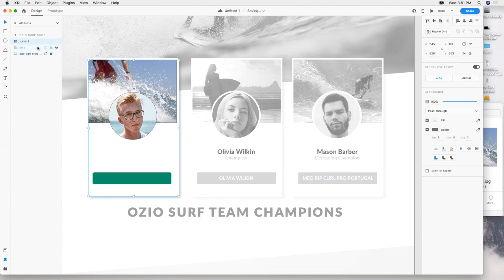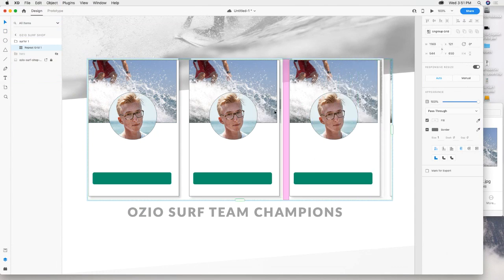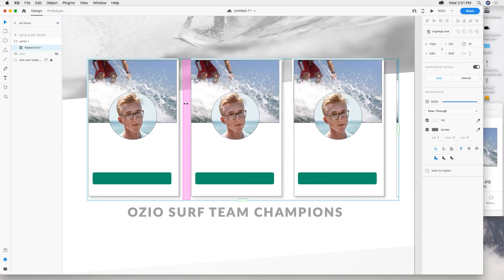And then with XD, I can select the entire surfer, and the repeat grid, which you guys hopefully have seen, is just this phenomenal little ability that they have given us, that we can actually go and select everything inside here, and I can say repeat grid, and then I can click and just drag it across. A little bit of spacing issues, so I can just move the images across this way.